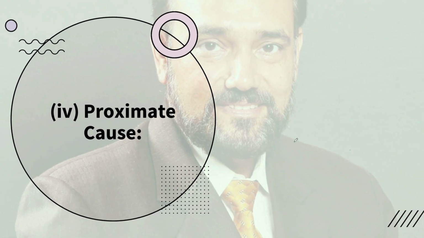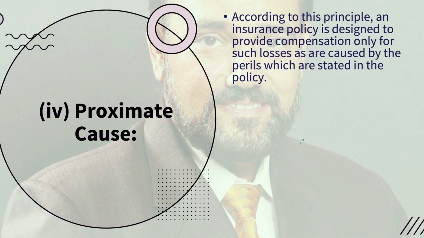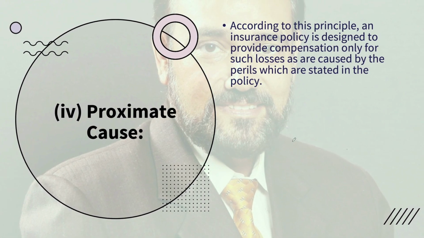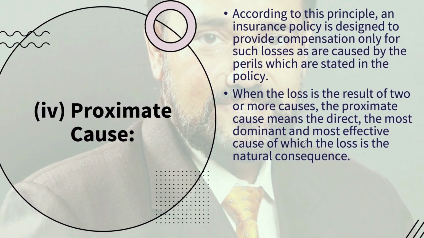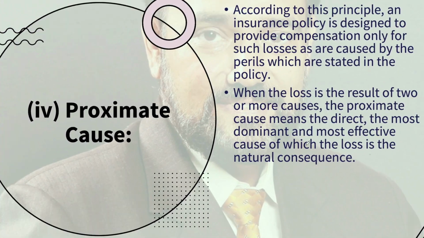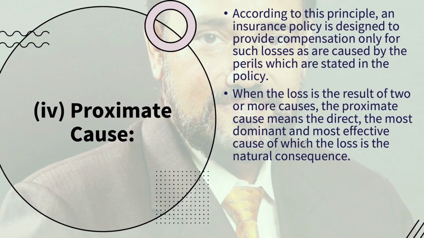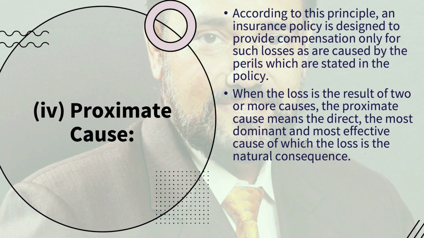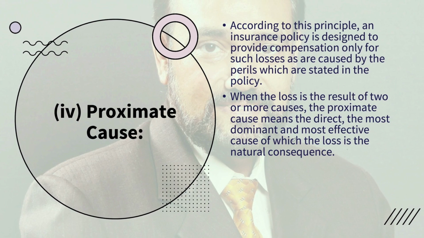Next is proximate cause. It means that the proximate or nearest cause, and not the remote cause, shall be considered to establish the responsibility of bearing the losses. So what happens in this case? The insurance company will compensate for the loss suffered by the insured due to the causes mentioned in the insurance policy. But if the losses suffered are due to causes not mentioned in the policy, then the principle of proximate cause is followed. This principle suggests that where it is not possible to establish the cause of the loss, the proximate cause is followed.